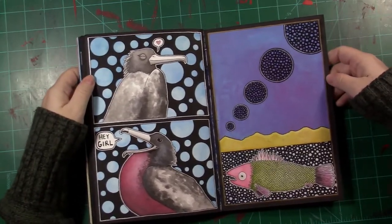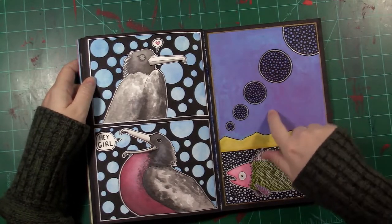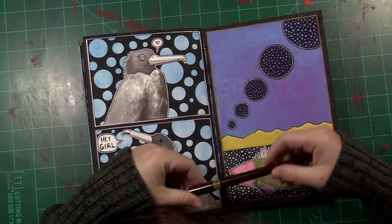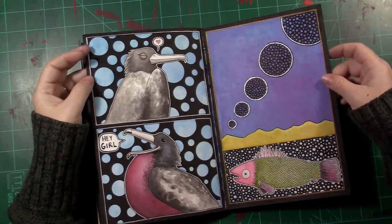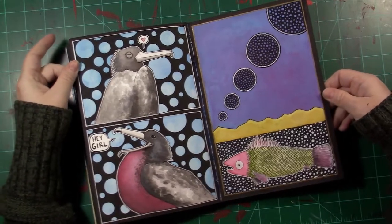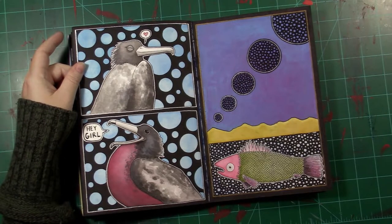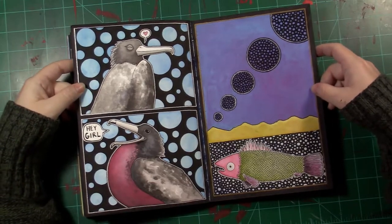I don't know where this one came from — I guess I was just doodling one day. I did something in the back that didn't work out, so I colored over it with acrylic paint. Then I used my favorite pen, the Rotring Isograph 3.0, which draws really well on top of acrylic. I did a little fish that's kind of swimming under the desert floor, because that makes sense. And maybe like the positioning of the moon — just drawing shapes, no big deal.